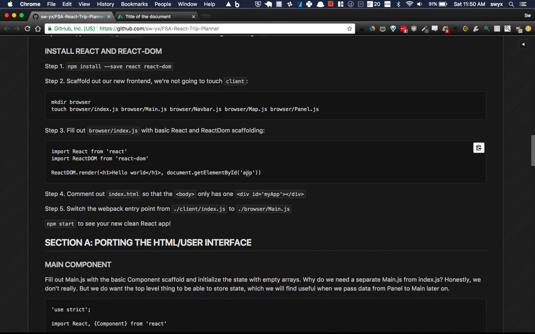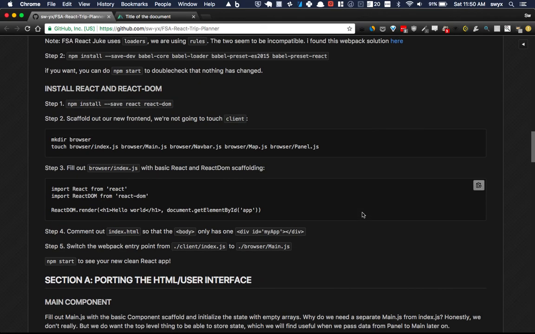All right, step 5, we're going to switch the Webpack entry point. Webpack config.js has an entry point, and that's where it starts to do all its requiring. It says, start here, and everything this requires I'm going to pull in, and then their requires, and so on. So we're going to call that the entry point instead of client index.js, and we keep the styles the same for now. Again, I have another mistake here: the entry point is browser/index.js, not main.js.